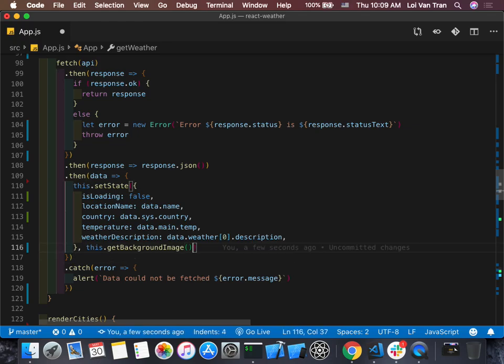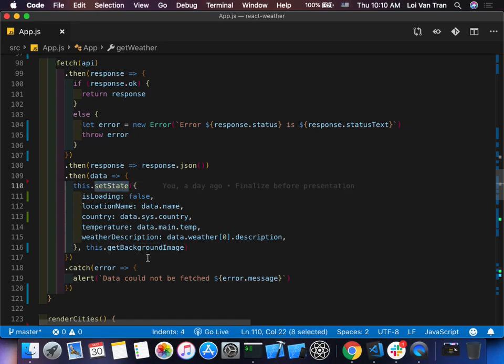We don't want to fire it immediately. It's an anonymous function. We simply want to pass it to another component to be used. The set state component, whenever it's done setting state, is going to fire this function right here. What does this function do? Get background image.